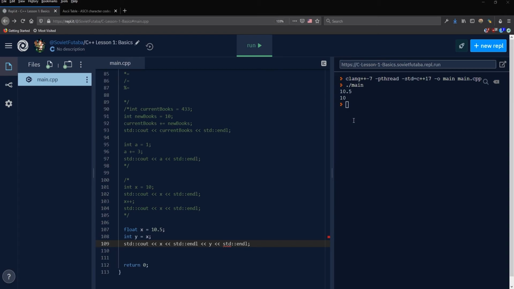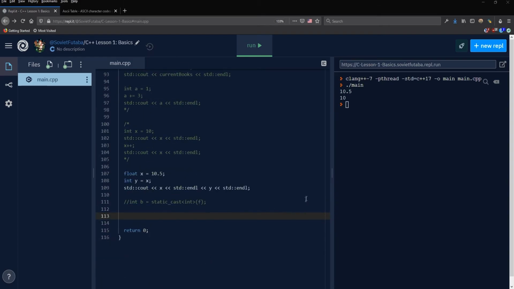But we can also do something called explicit conversion, which is when we type something along the lines of this. So int b is equal to static cast int thing. So an explicit conversion is also called typecasting and is user defined. The user can typecast the result to make it of a particular data type.